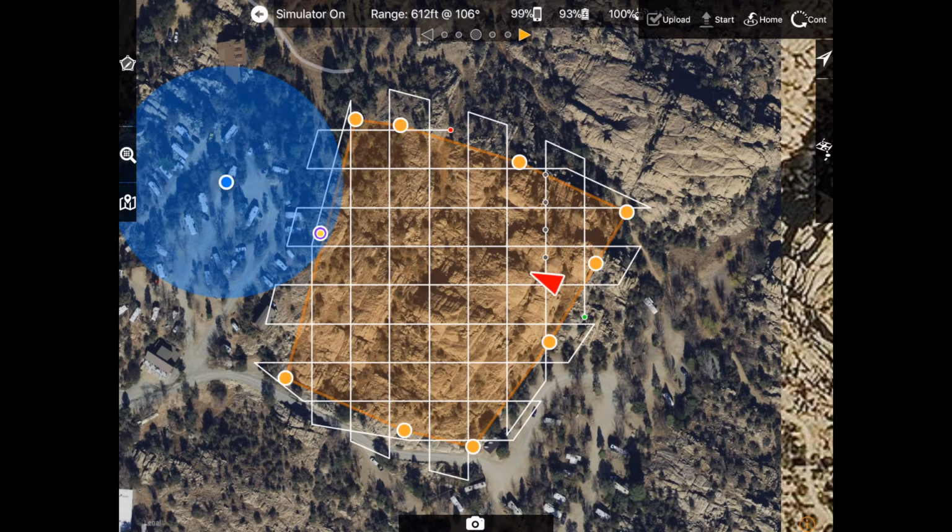Now, as we had said before with this mission, the area that we're covering is relatively small, and that's fine because this is just a test mission. If you need to check before your flight how big your area was or any other information, you can use the left-hand bar to check your area, check your elevation, and if you need to make any changes, after you've made the changes, you can save them back to Map Pilot again.